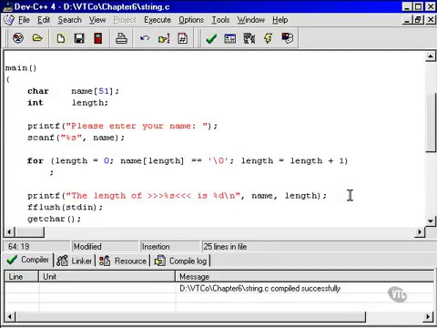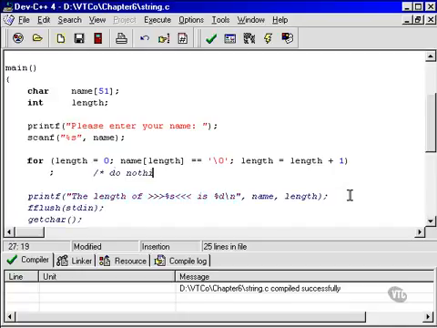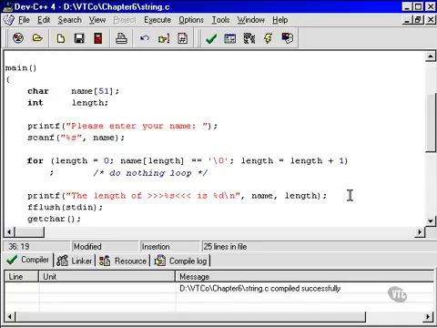Now, because that's such an unusual thing to do, I usually put a comment there saying do nothing, or if you like, a do nothing loop. This is a do nothing loop. And do nothing loops are legitimate loops. They occasionally happen from time to time, especially in a situation like this, where all you're trying to achieve is find out the length of something. So we've got a for loop now that does nothing at all.